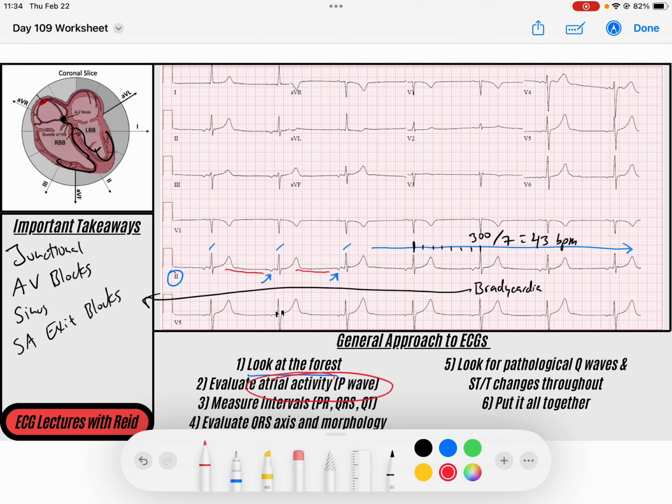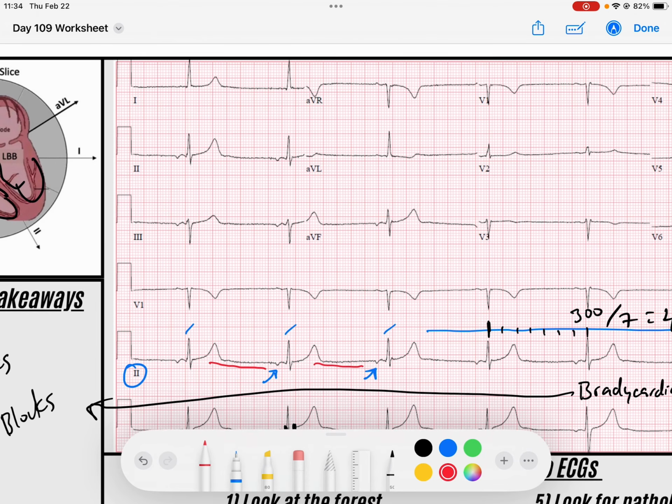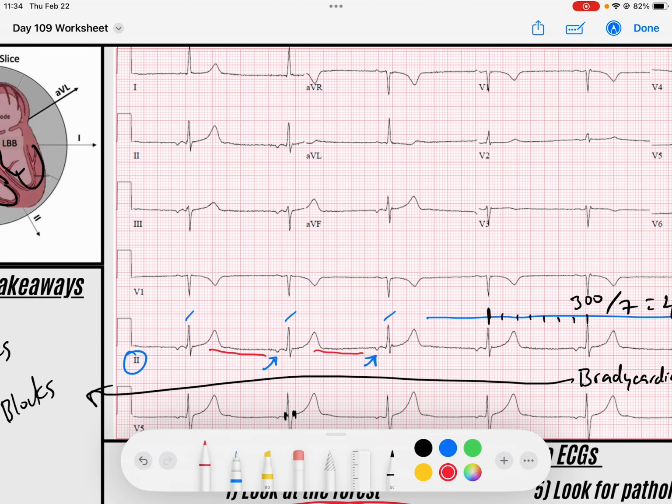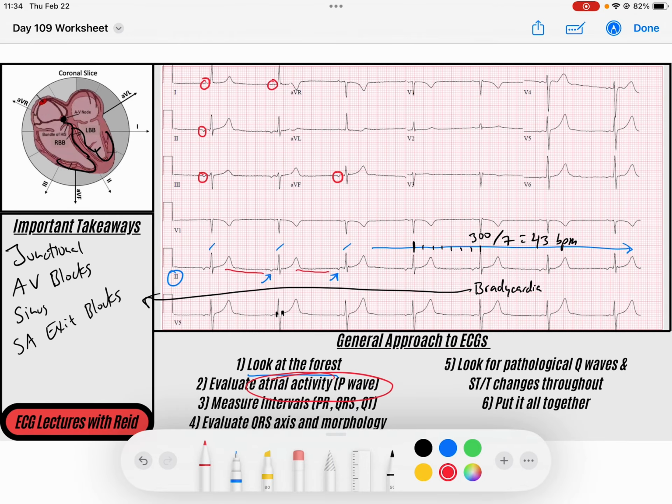So when the P waves do occur, you can see that they're maybe ever so slightly upright in lead 1, just a little upright in lead 1, but more isoelectric than not. And look at the negative leads. My P waves are negative in my inferior leads. And so this tells me that my P wave morphology, you notice it's upright here. You can see that my P wave morphology is upright in the superior leads, but it's negative in the inferior leads. That tells me my P wave is going somewhere in this direction.